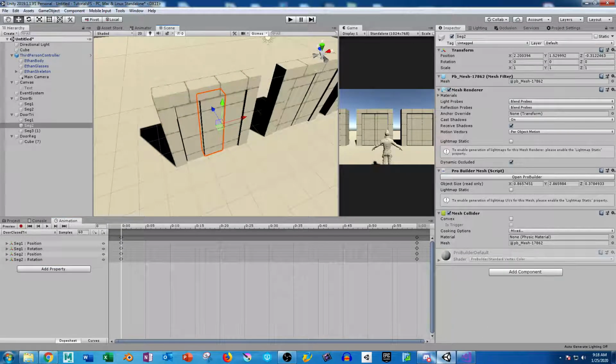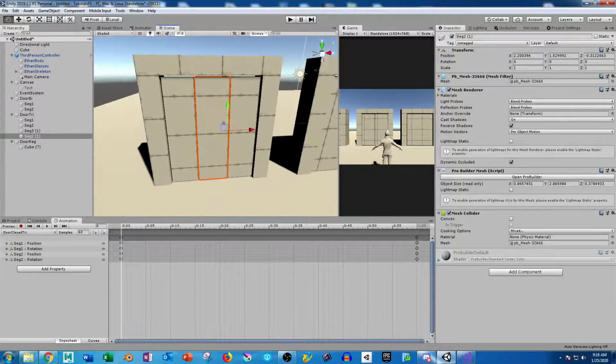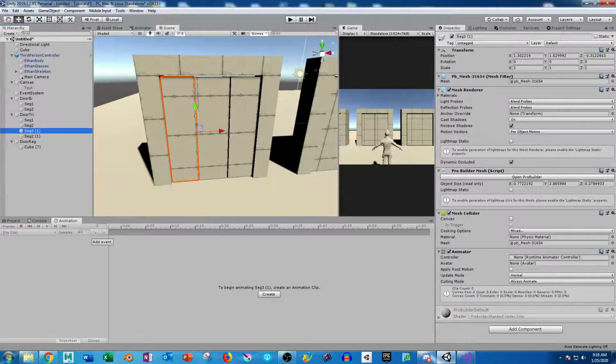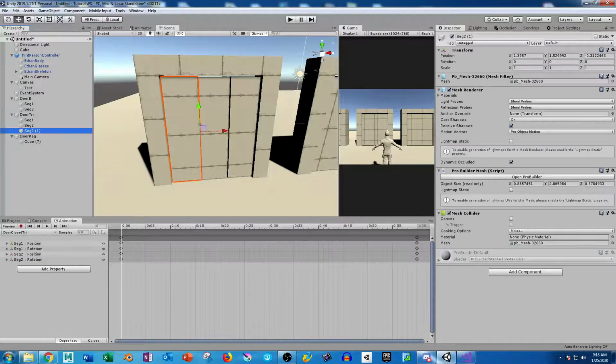So that is okay. So what I'm going to do is I'm actually just going to duplicate this since it's giving me issues. I'm going to hold down V on the keyboard. I'm just going to snap this one into place. I'm going to delete seg 3 off of there. I'm going to change this naming convention to seg 3. And I'm just going to move that just a little bit.